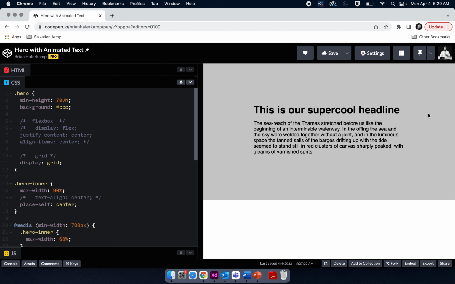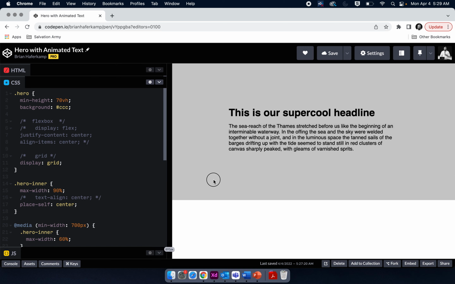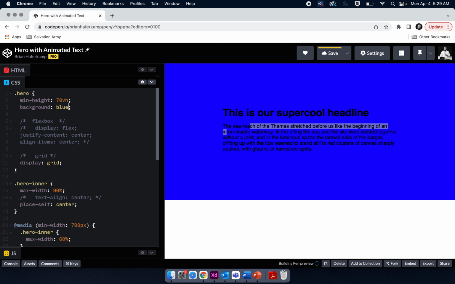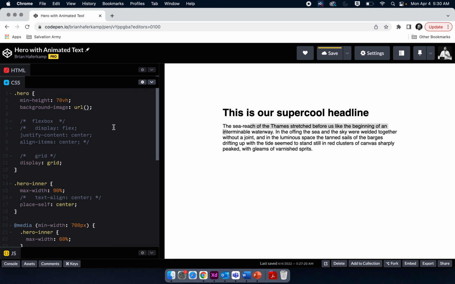So here we have our section, and as far as the CSS is concerned, we're good to go here. And this could be any color you want. You can make this a blue or whatever. What we want to do is put an image in here. So if we can, the background image, and this is how you input an image. You say URL, and then inside of here you put the URL to the image.